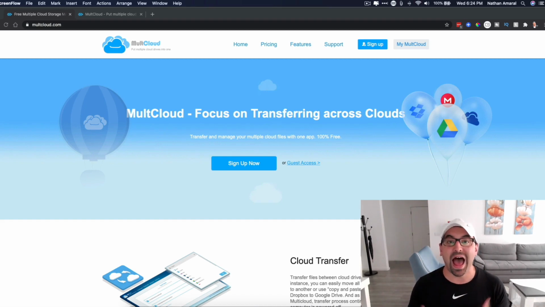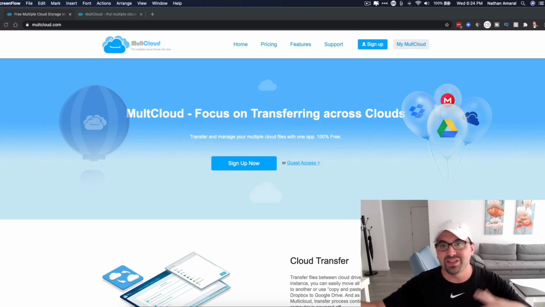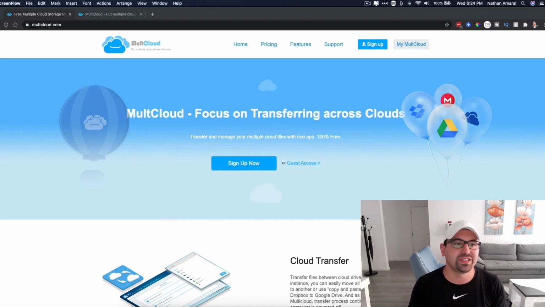So if you're like me, I used to have many cloud service providers, especially when they first started coming out. I would sign up for them for free because they usually give you X number of gigabytes for free. There was one time I literally had about 6 platforms of different clouds. I had Dropbox and Google Drive and Apple and OneDrive, and I had all these drives going on. And then after a while, I realized I had so many files in different locations. I was like, oh my gosh, this is way too much. I need to narrow this down. And so I did. But I went looking for a service, and that service led me to Multcloud. And here we are with Multcloud.